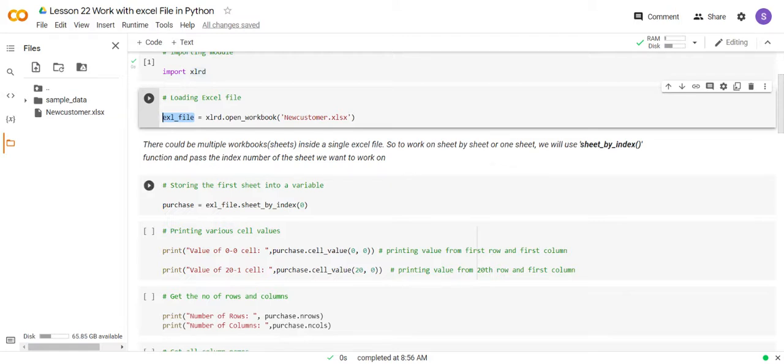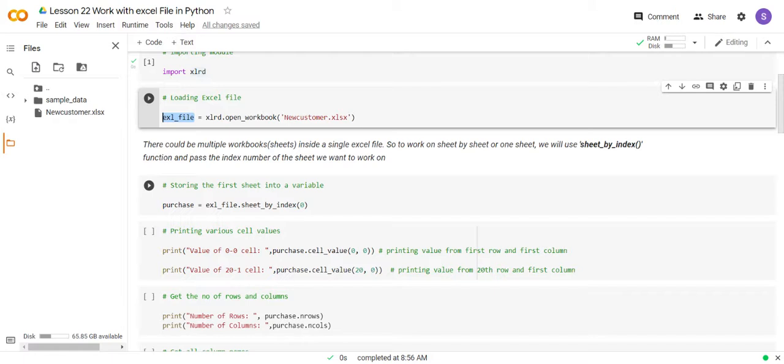So there could be multiple sheets in one workbook. If you have worked with an Excel file, you must know that there can be more than one sheet in one workbook. So to read those worksheets, to get that sheet one by one, we use an index value.